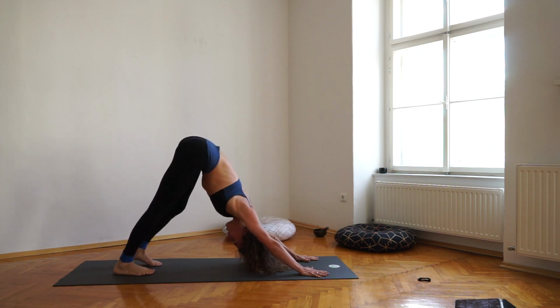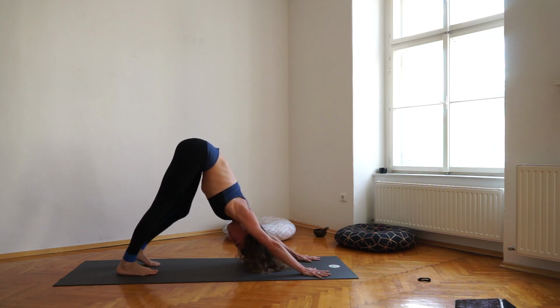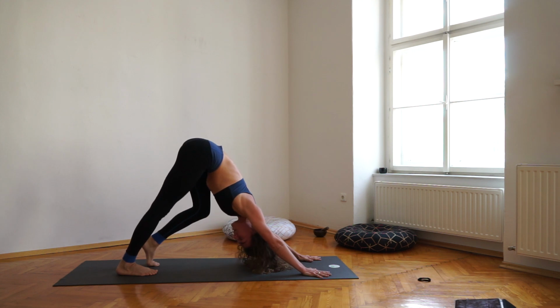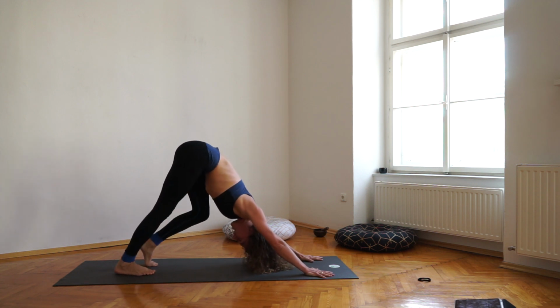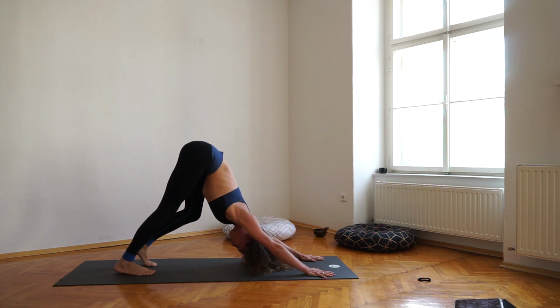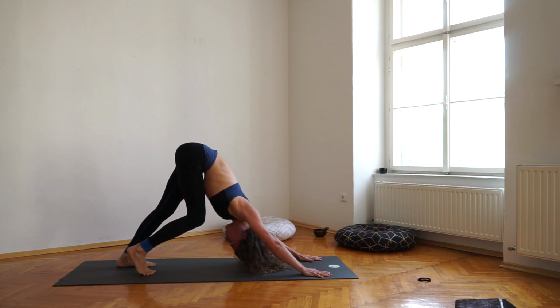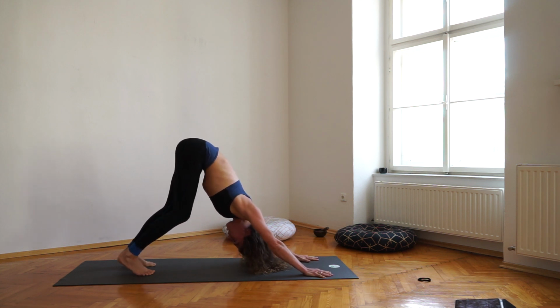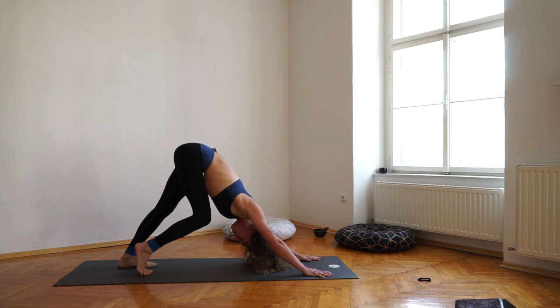Downward facing dog. So we're staying in that classic position of Adho Mukha, just to connect a little more and especially to feel our air entering and leaving our body. Activate through your hips, they're high. And maybe your gaze goes towards the navel. If you have your Ujjayi breathing already applied to your practice, just use it as your guide. Hear the noise of your breathing to lead you in and out of all postures.